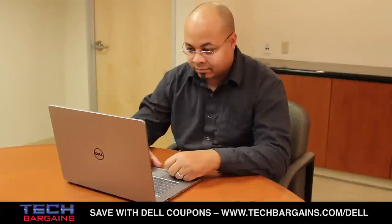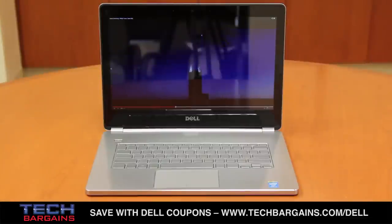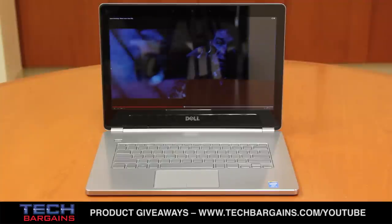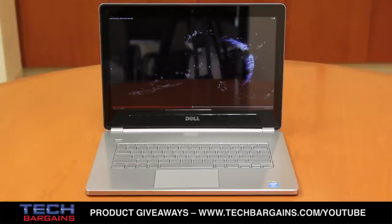Apart from the construction, we also found that the Inspiron was virtually silent during use. We never heard the laptop get noisy, even when we put it under significant load. Additionally, we noticed that the computer stayed very cool as well, regardless of the length of time we ran it or the strain it was under. Considering the limited space within the tiny chassis, as well as the machine being built out of metal, we were concerned that this could have turned into a hot plate, especially if it remained on our lap. Fortunately, it barely even seemed to get warm, which is a huge selling point for the laptop.